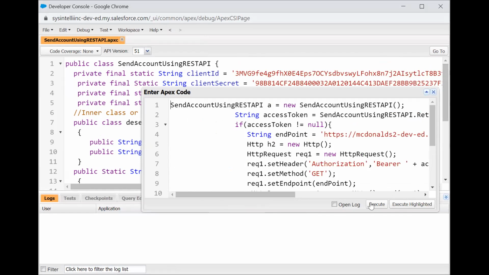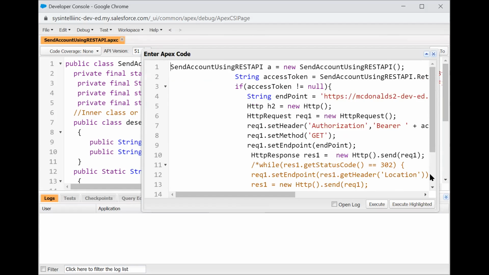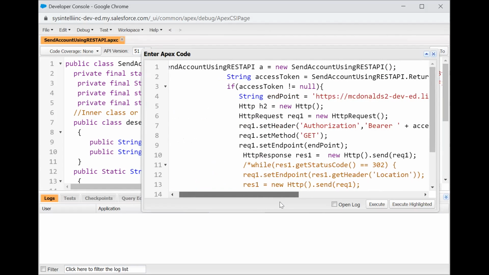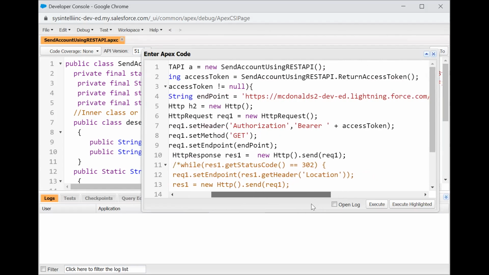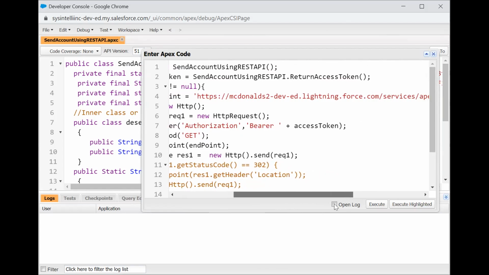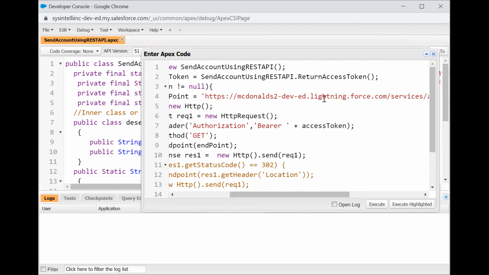Hold on. I think your endpoint is having lightning.com, so it will say that, and this is not there. Line number 4, I think. Yeah, the lightning force.com should be changed to my.salesforce.com. So remove that lightning keyword in the dev-ed. Yeah, remove that, and say my.salesforce.com. Remove the dot and force also. Yeah, perfect. Now you can exit the service.